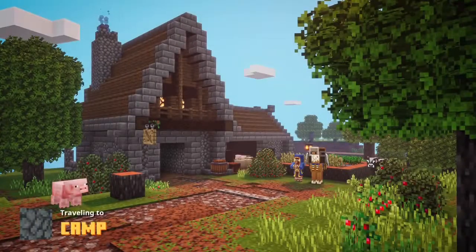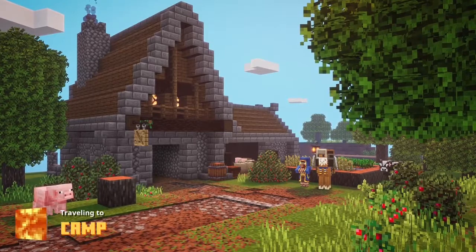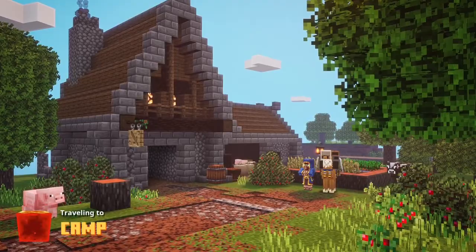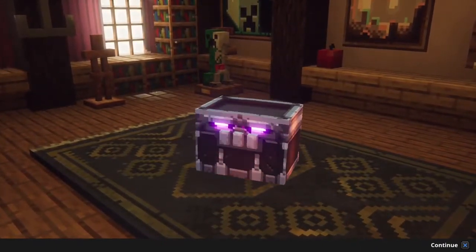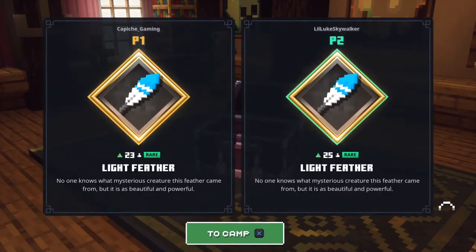Or are we gonna be done? I'm not worried about that right now. We're about to fight the boss. You serious? Okay. Yeah. Okay. Use 3 TNT and I hit 1,673 arrows. Yeah? Oh, you have to hit X, you're player 1. P1. Right. Hit it. Oh, come on.